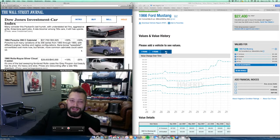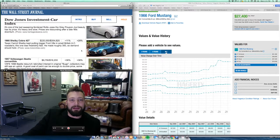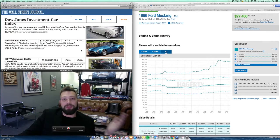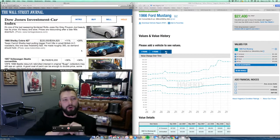Let's digress. Here's a Porsche 356C. I'm not going to touch on that. We all know what's going on with those cars. If you don't, let me know and I'll make a video specifically. I've represented a ton of those cars, bought and sold a bunch of them. I know them very well. I have 3 under restoration right now. There's a lot going on with those cars. So that's a whole other segment.